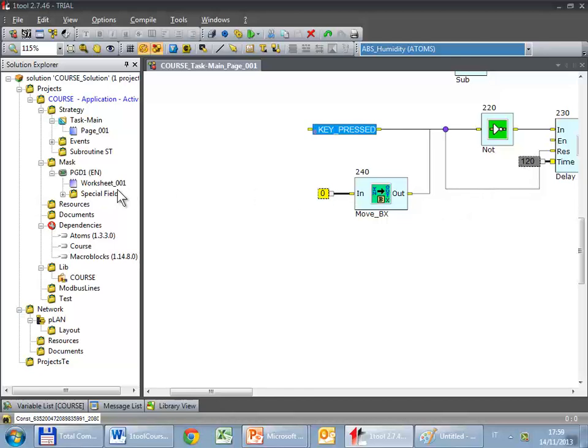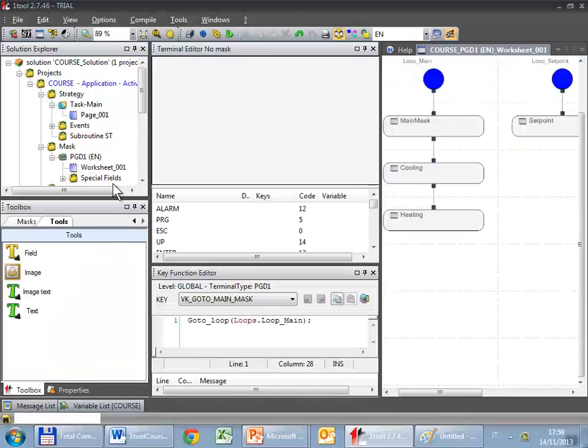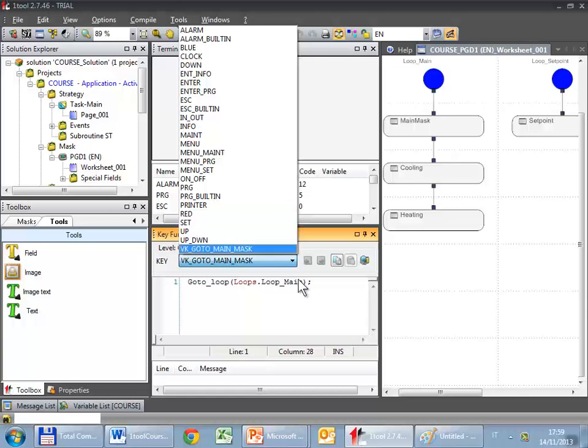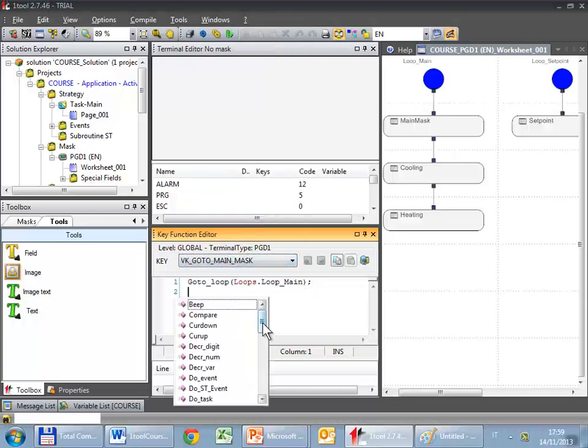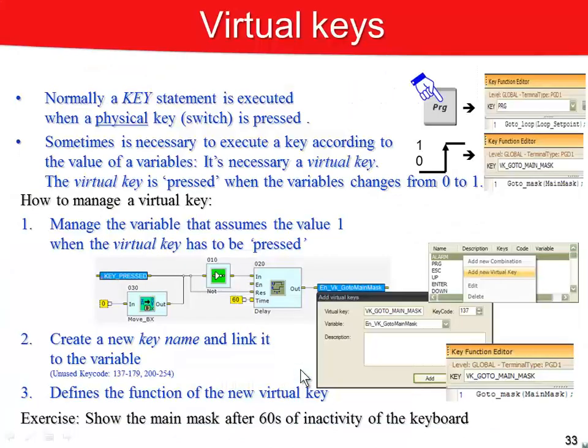So what are other typical uses of the virtual keys? The statements that we can use here include send SMS. If you want to send an SMS when an alarm occurs, for example, you have, as usual, to follow these steps.